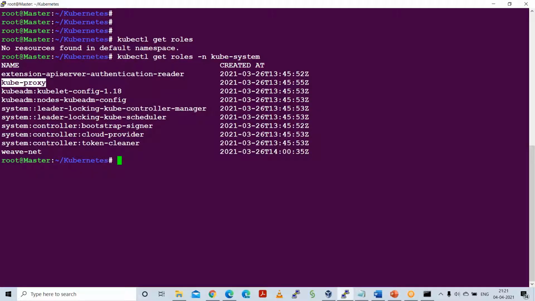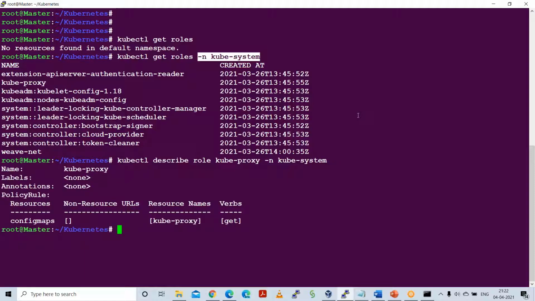Let's say that I want to describe this role: kubectl describe role called kube-proxy from the namespace called kube-system. And you'll get some definition of that one. It shows the name of the role.